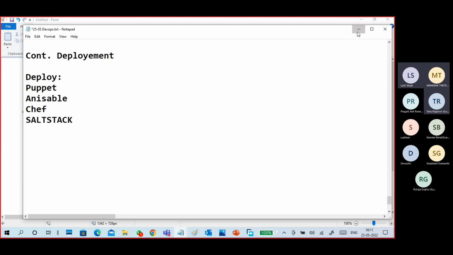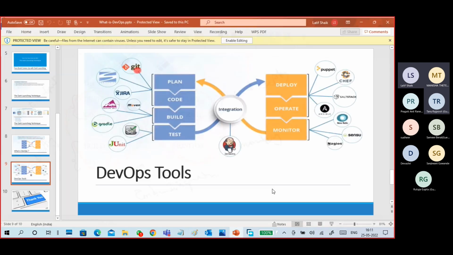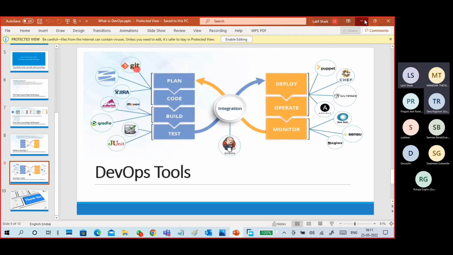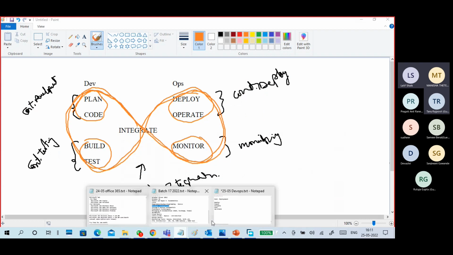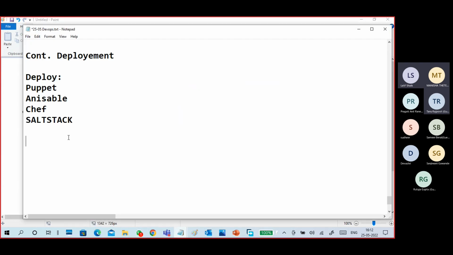Next is monitoring tools. This morning I already told you a few monitoring tools. Continuous monitoring. What are the monitoring tools?